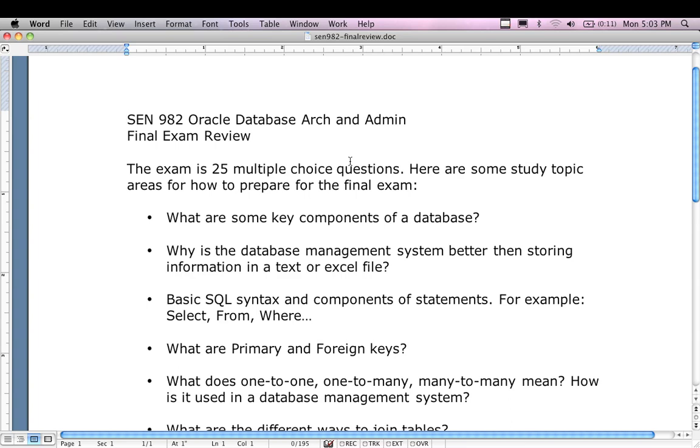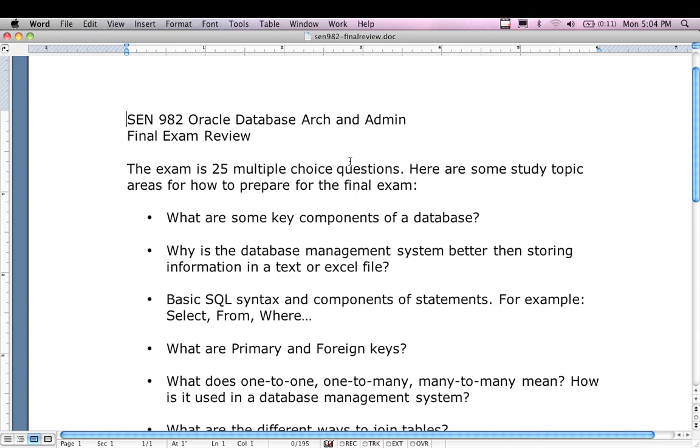This class has been taught before, but you have a brand new exam. And like most new exams that get written, they end up being completely unique. This one's unique in that it actually covers a lot of SQL and a lot of entity relationship and a lot of database concepts. Doesn't really cover very much about Oracle. But as I mentioned before, every exam is a little bit unique, so this one ended up being unique. Of all of the exams I wrote this term, this one also ended up being the most difficult.